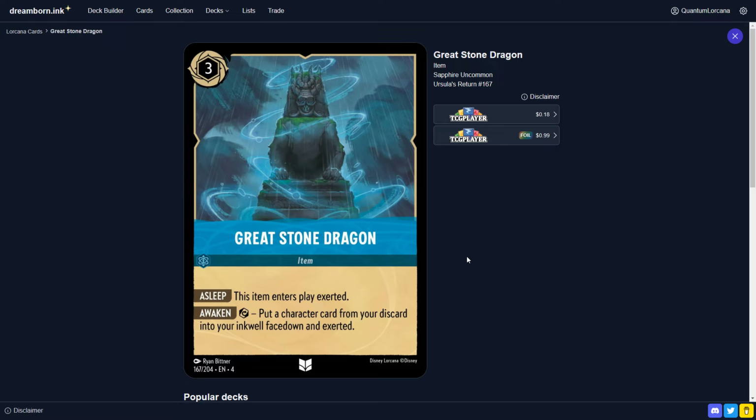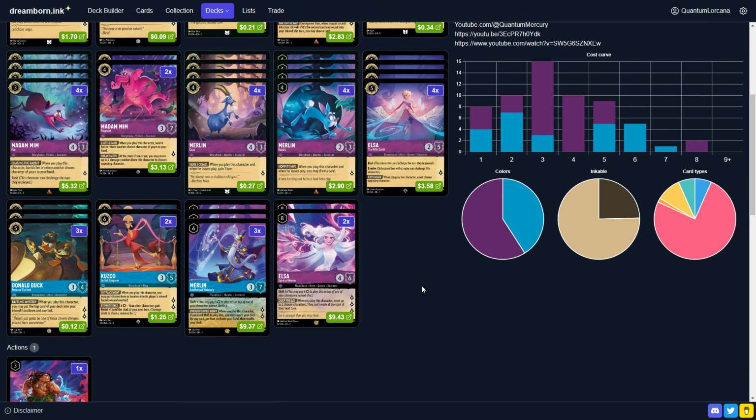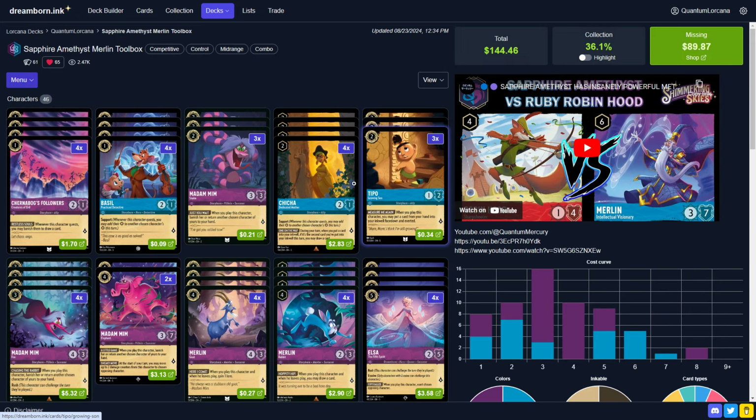Our Inkwell, or our discard pile, will be loaded up with characters that you'll be able to use to get free ink. Yes, it comes in exerted, but this deck can afford to run a little bit of a longer control game. And again, if you watch this gameplay video, we actually outline how we use Great Stone Dragon in order to consistently proc the Chicha to draw additional cards. So it is very powerful.